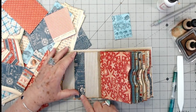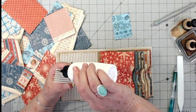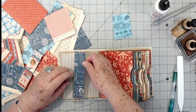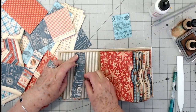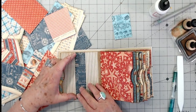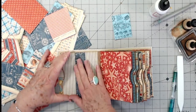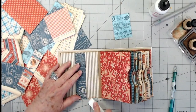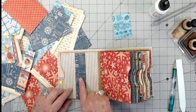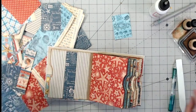Do I want to do anything else to the belly band? No, I think we'll just glue it down just like it is. I don't think it needs anything else. So we'll put a little bit of glue on the top, a little bit on the bottom. And then just kind of center it up. There we go. So there is our belly band. Now we can slide some things under there. So that's cute. We may come back and put a few little things on top of that. I'm going to use my paper that I have first before I do that.